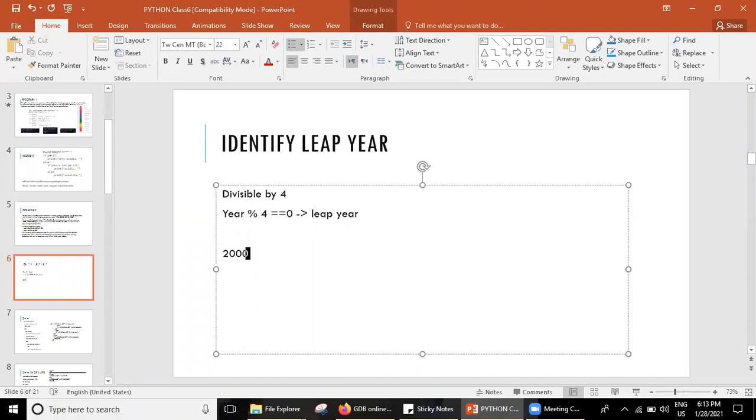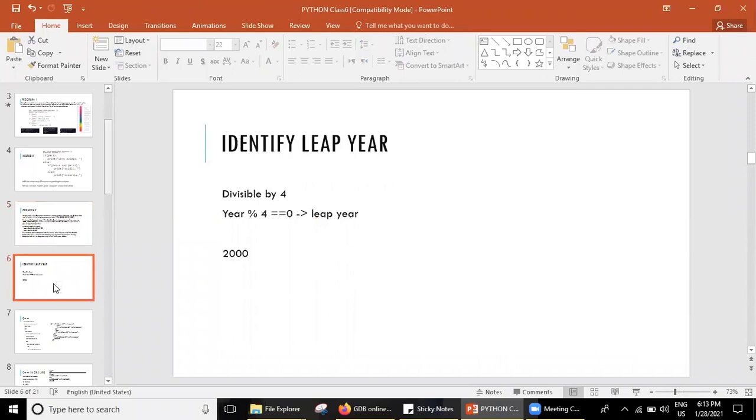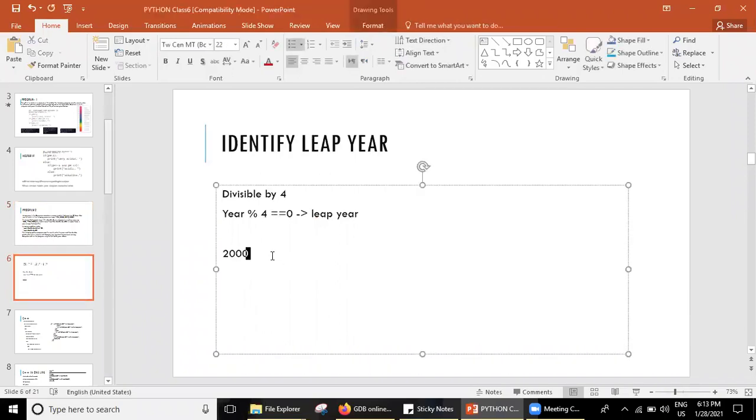Is 2000 a leap year? Yes. Okay. So I want to say that some of them are century years. You know what is meant by century year?